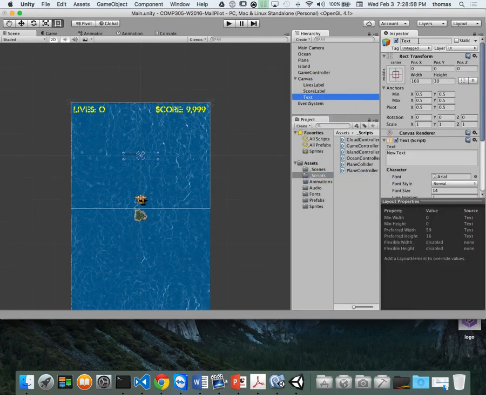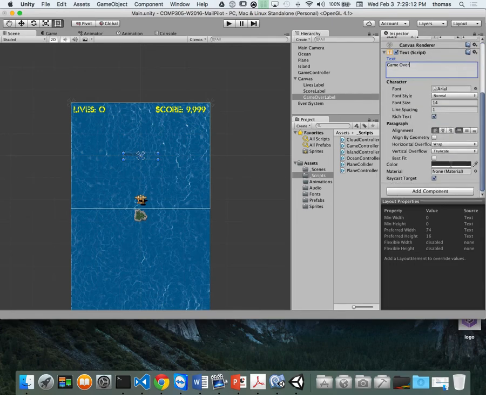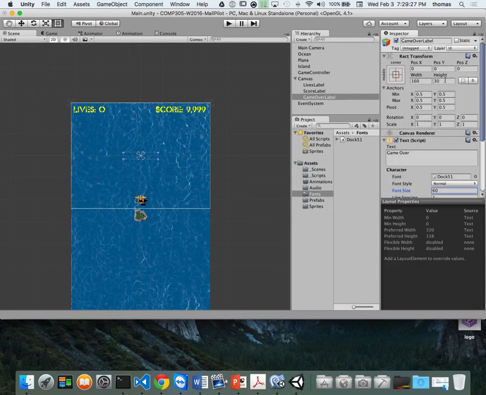In my UI text here, I'm going to put in some label. That's going to be my game over label. We can make it as big as we want. I'm also going to say Game Over. That's what the label is going to say. I'm going to still use my fancy script font, so I'm going to go to my font and drag and drop it over. You can do it with me. I want to change my font size this time to something like 60 or 80. So let's go 60, which means that my height has to be at least 70 or 80. Let's make it 70. And my width has got to be something like 200 or 300. So let's make it 200. That's not large enough. Let's make it 300.